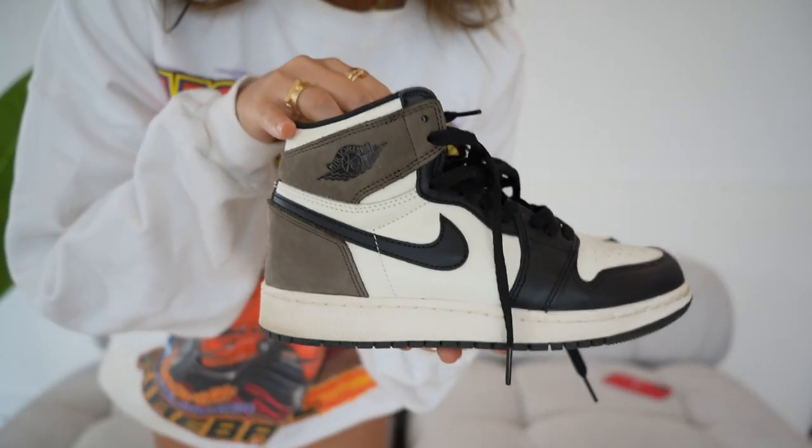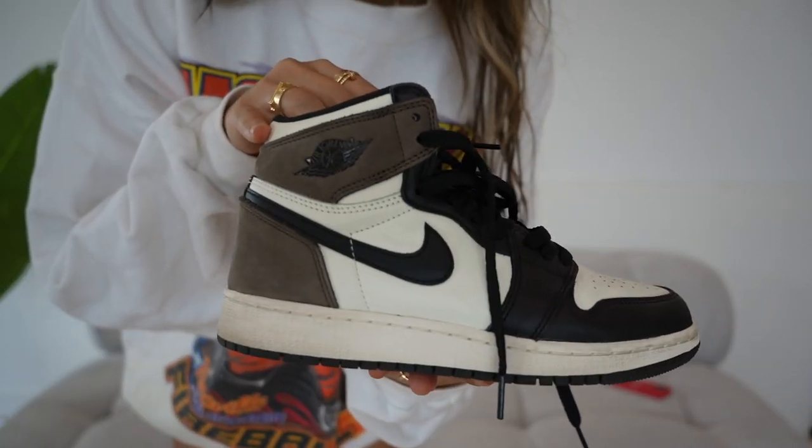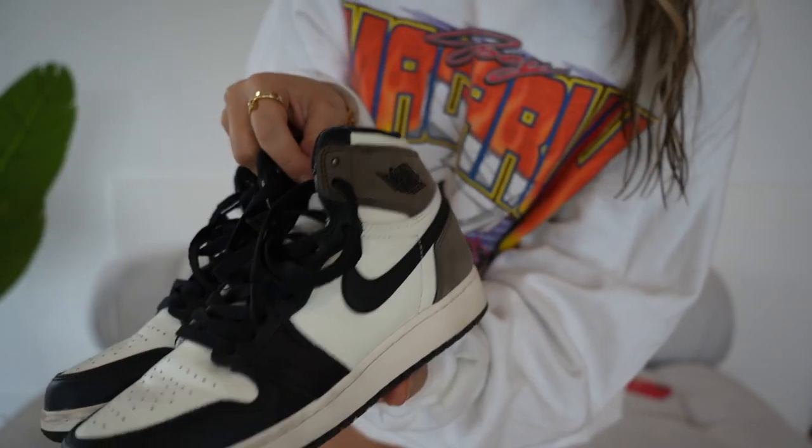My fourth pair are also sourced through Dr. Naff — they're brown Jordans. Brown is a seasonal color that's really in right now, but it's dark enough that it goes with a lot of stuff. I really like getting shoes I can get a lot of wear out of. I've got these in a 4.5, so again stay true to size. They go with a lot of nude tones and tonal outfits, and they're also quite easy to clean.